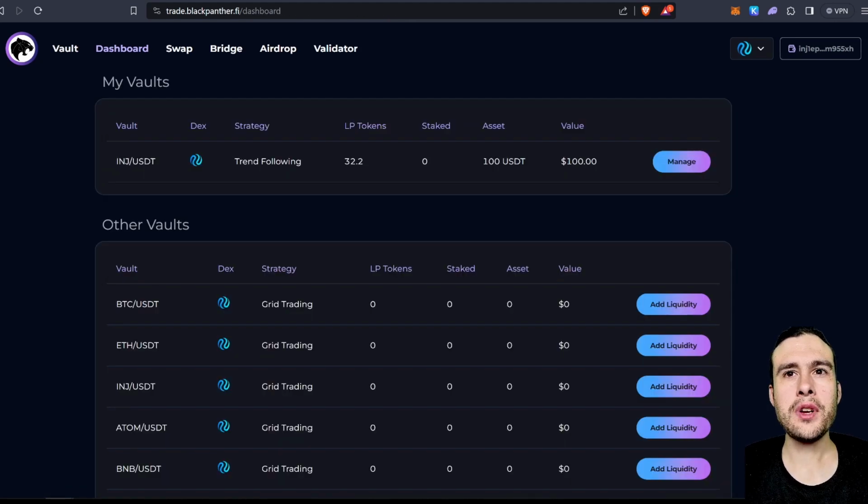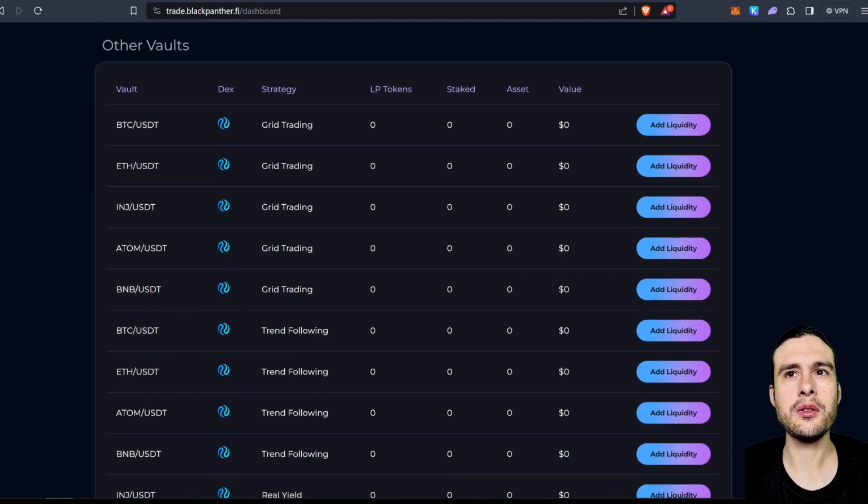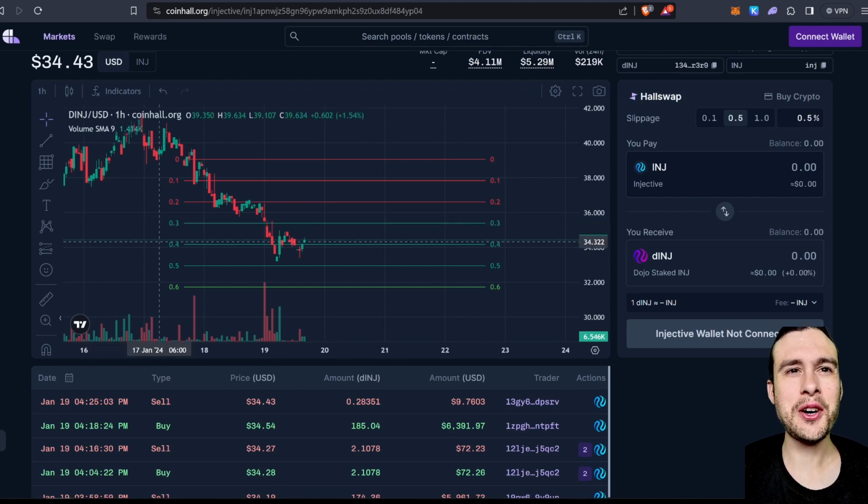Cool. So I've put $100 in here. I think that's good enough. There's also grid trading as well, which is exactly what I was saying before. So what a grid trading strategy will do, this is just a rough mock-up of what it looks like, but it'll have all these sell orders above and all these buy orders below.